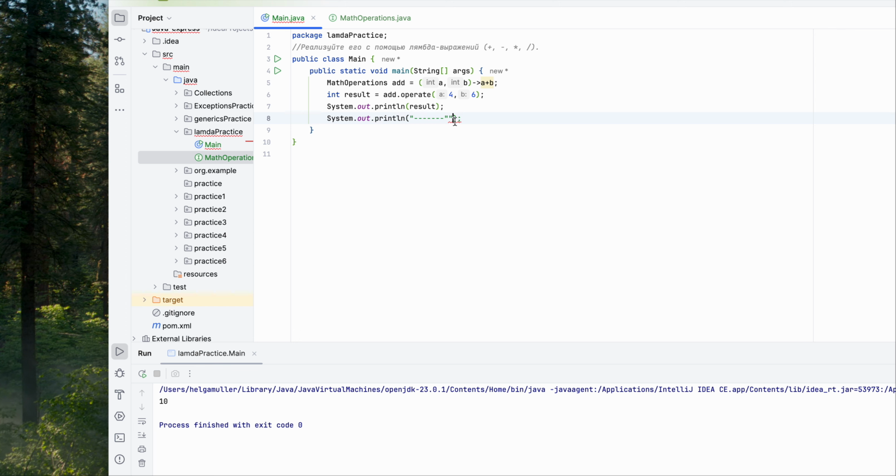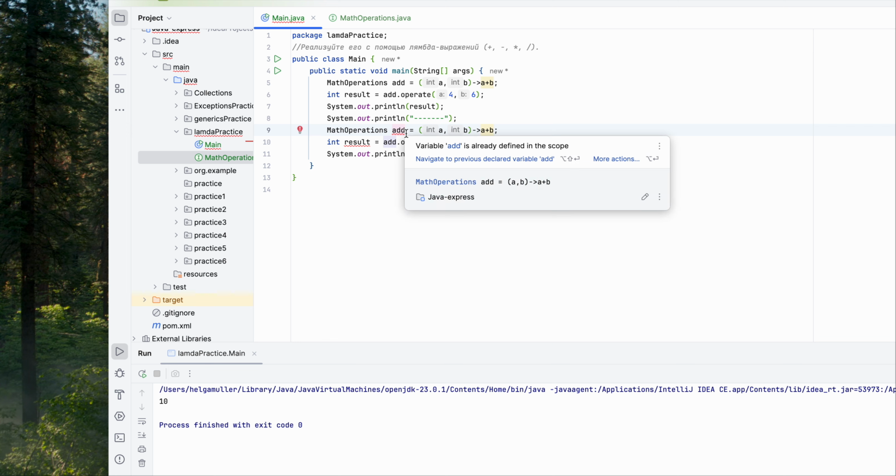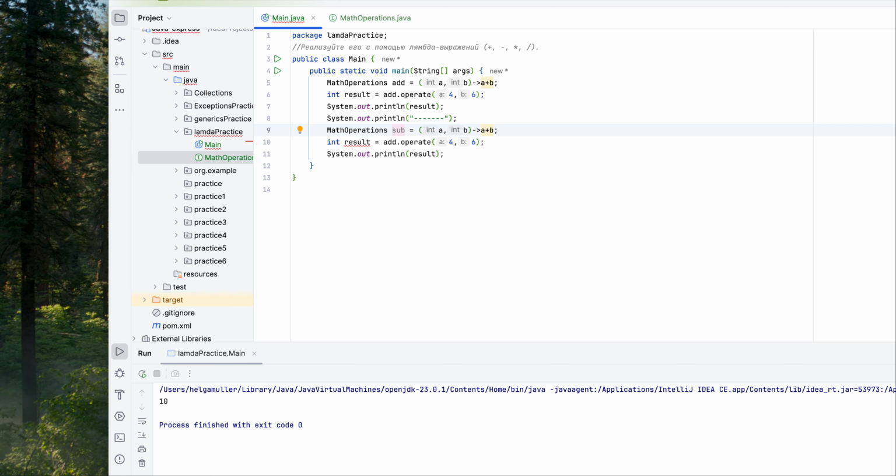And let's create a separator here. So the next one is I need to subtract. So it will be sub, a minus b, and result 1.